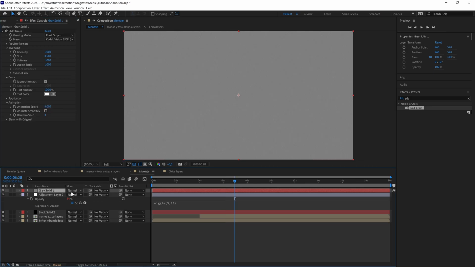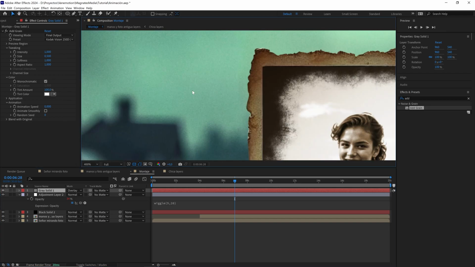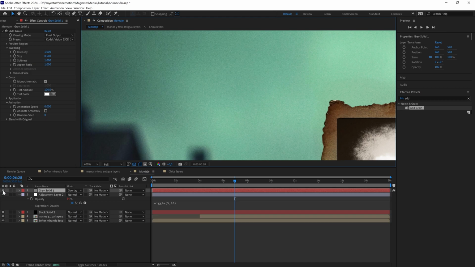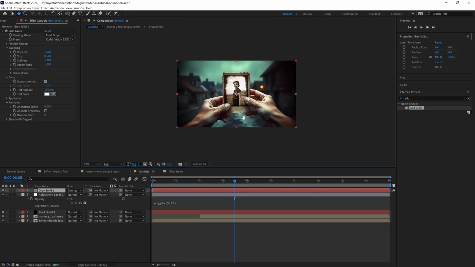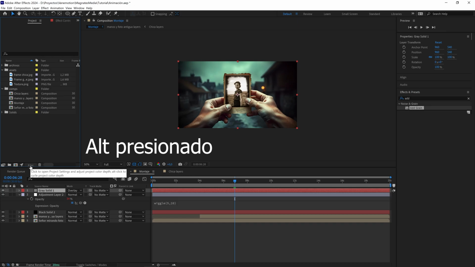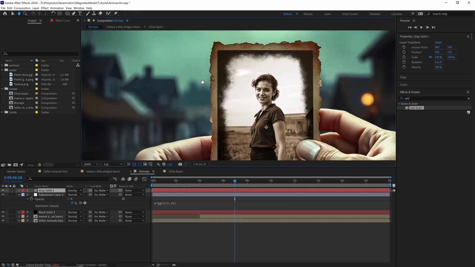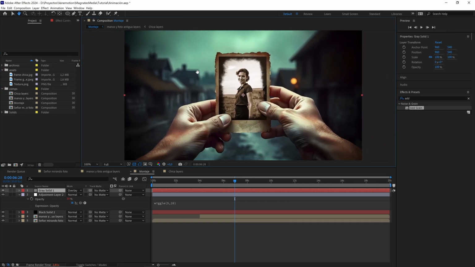Now we have to put this layer in overlay mode. And see how cool it looks here. The noise. The truth is, it looks great. Another thing we can do is here, where it puts 8 bits per channel. With the Alt key pressed, we click and change to 16. With this, we are going to achieve much more depth of color, and we are also going to soften these hard and marked lines left by the gradients.